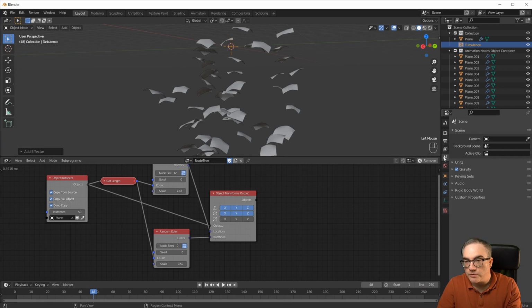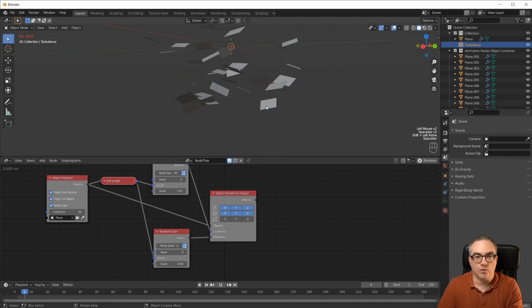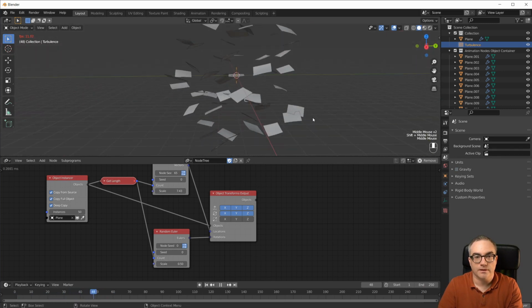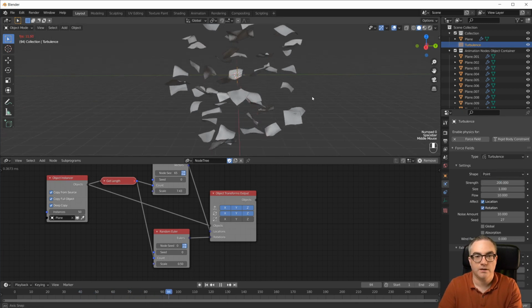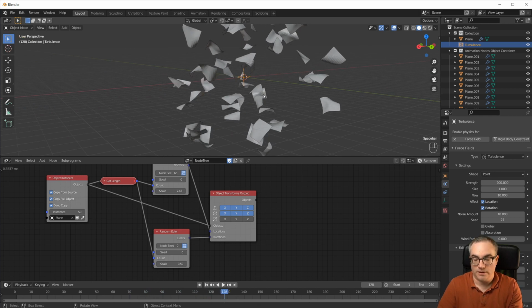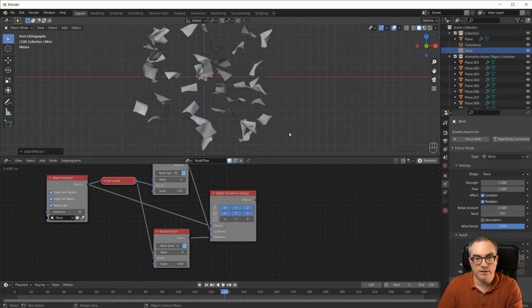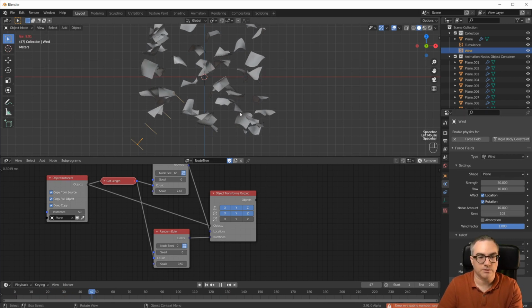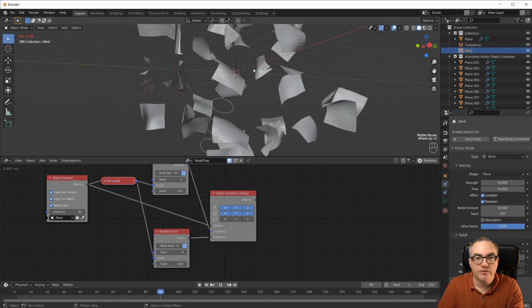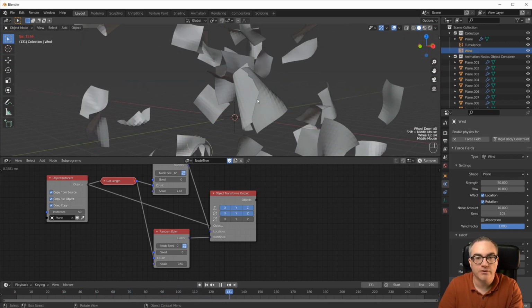And each one is being simulated in its own little cloth sim. Now maybe just for demonstration purposes, I'm going to switch off gravity here. So what do we get here? Nothing really. I think my turbulence is not strong enough. Where is it? 200. Let's see. So here we go. Cool. Also, I'm gonna add a force field wind again. Maybe put it over here like that. Strength 50. Let's see. Okay, now the wind is blowing upwards. Noise amount. Okay. So we get 50 individually simulated cloth sims.